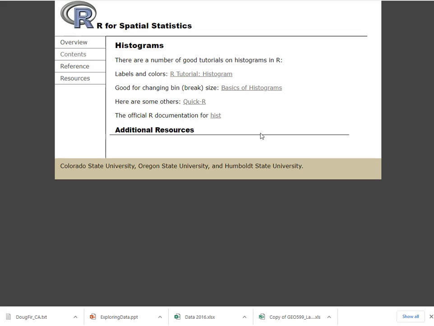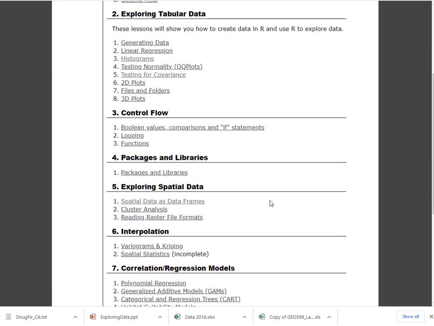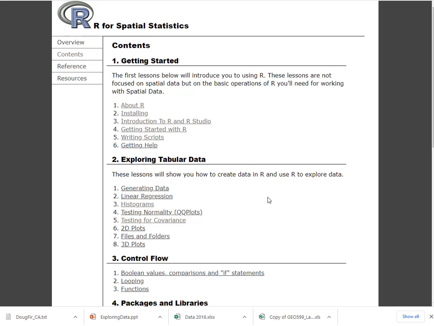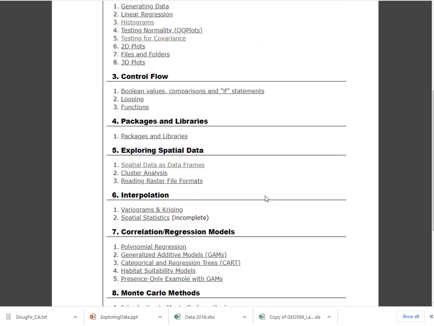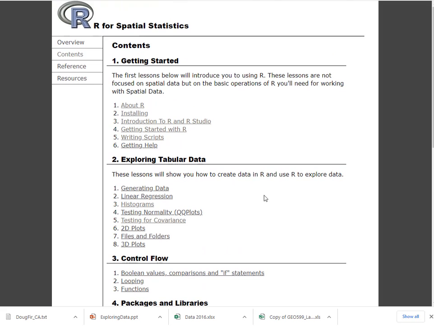By the end of the class, you'll be able to read that. For right now, I'd avoid it because yuck. There's lots of other websites out there that have tutorials on how to get through R without looking too much at the standard documentation.